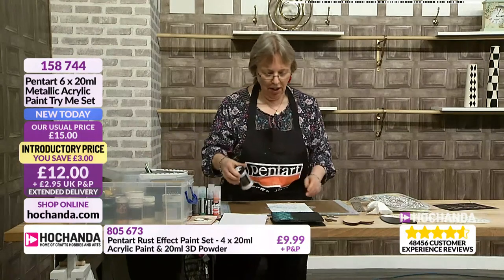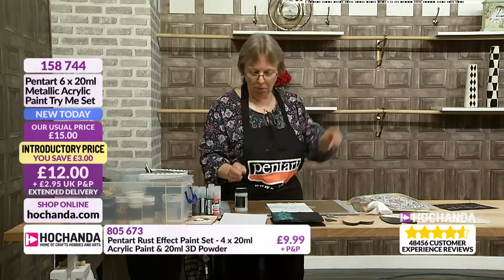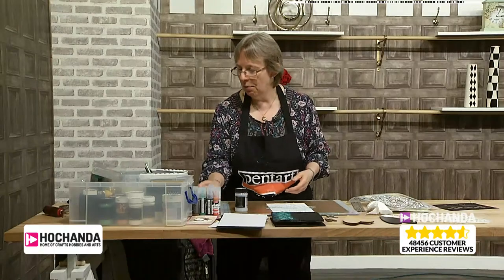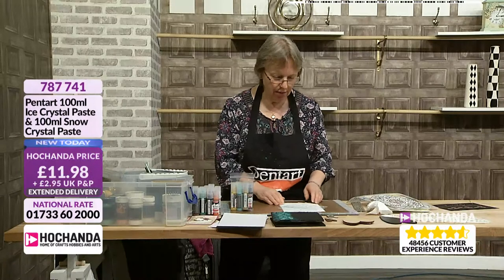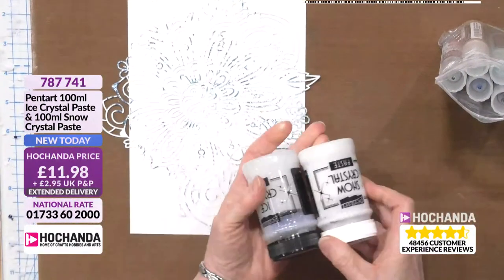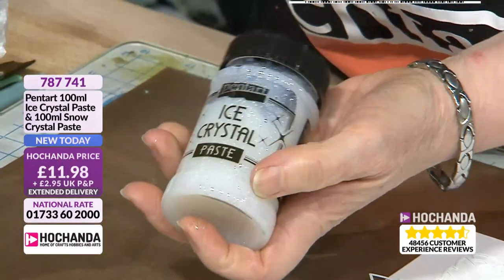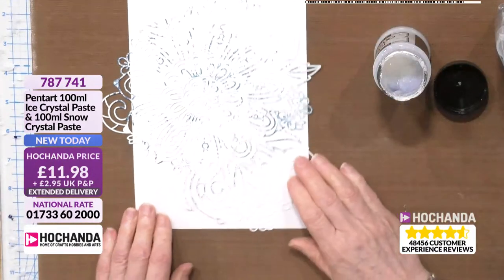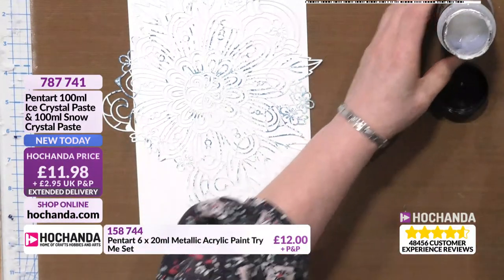Yes, we can. We're going to team it up with the ice crystal from the next but one bundle, because I can just paint, but it's a little bit boring watching me just paint, so it's nice to have different things to do with them. The ice crystal comes with snow crystal and their texture paste. So I've got this All and Create stencil here. This one's called Abundance. Oh, it's gorgeous. I love All and Create stencils.